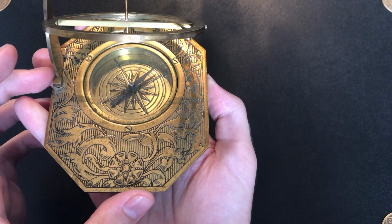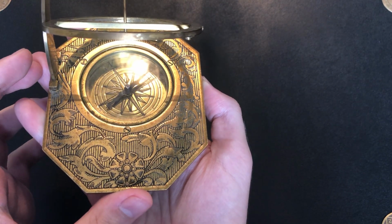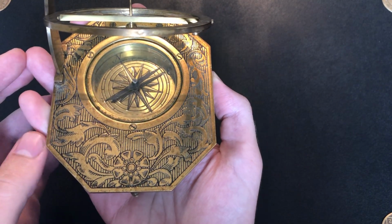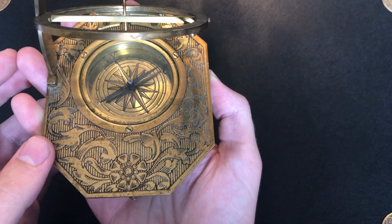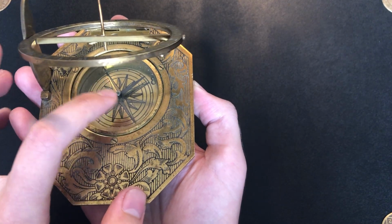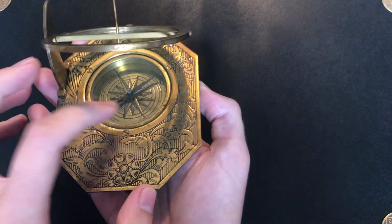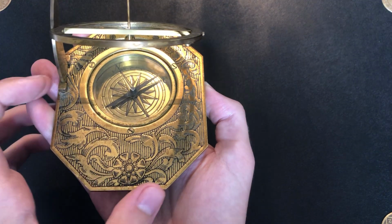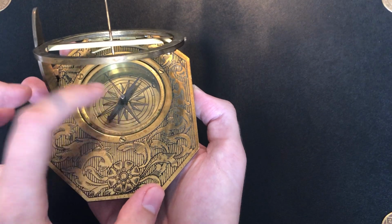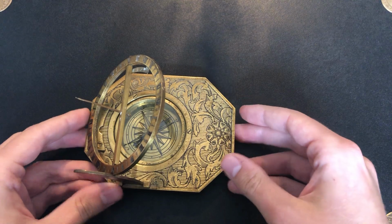And that's a value that differs with geographic location and across time. So if you would like to know your magnetic declination, you can look it up on the internet or consult some sort of almanac. But for the purposes of this demonstration, I'll be assuming that this correction is the valid magnetic declination for my location, although I have no idea if that's the case. I have not measured this particular dial, and it's likely slightly off. But for demonstration purposes, this will do just fine.